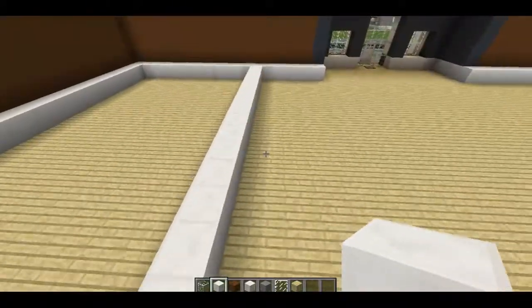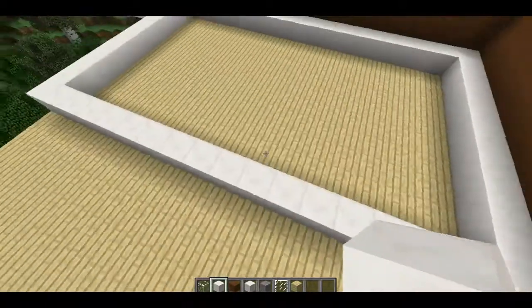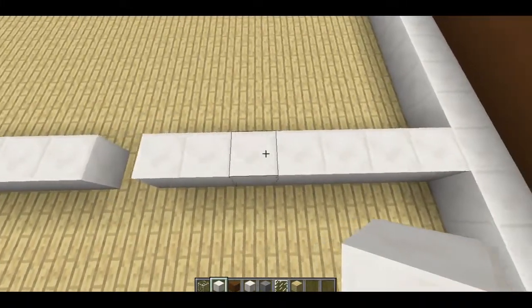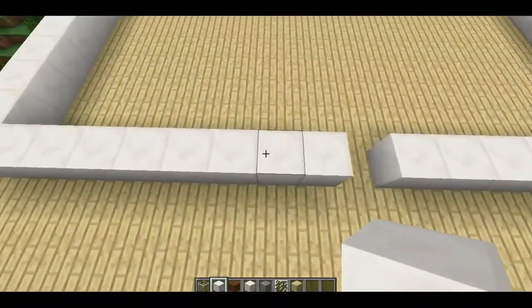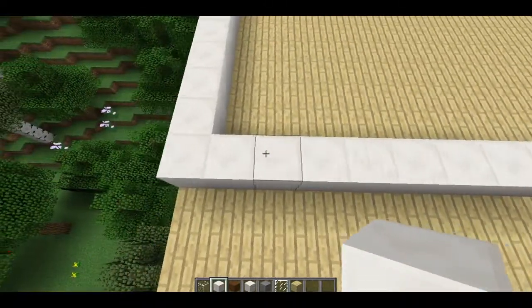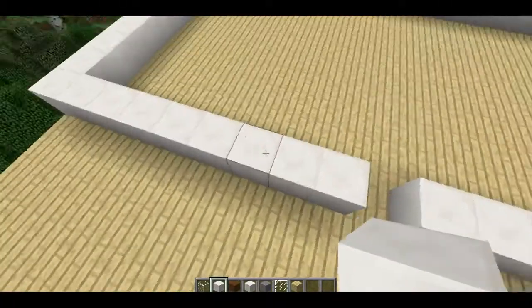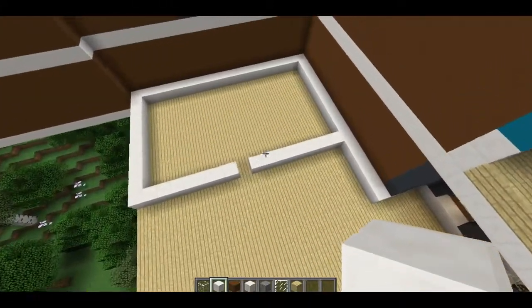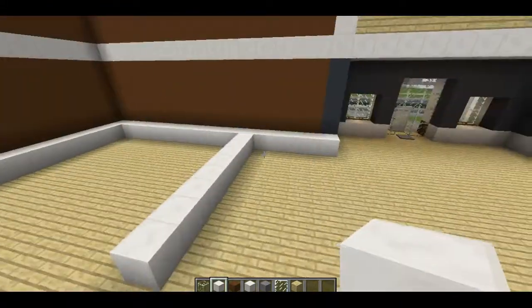And then, alright, so we need to find the middle. Just find the middle of the room, so 1, 2, 3, 4, 5, 6, 7... Okay, 1, 2, 3, 4, 5, 6, 7, 8, 9. Okay, so 7, 9, 8, all right. So I think that's the middle. So just place a block in there. Well, destroy a block right there.